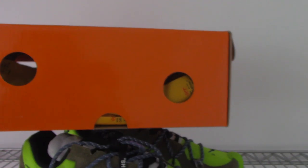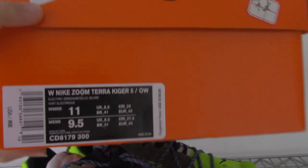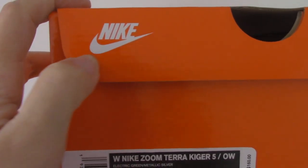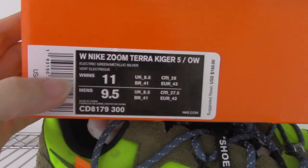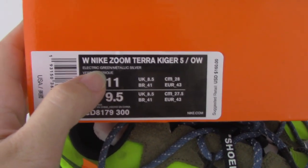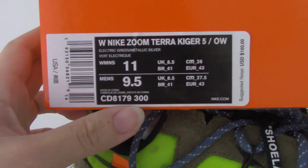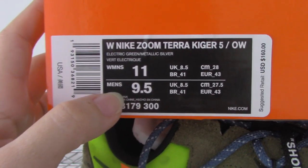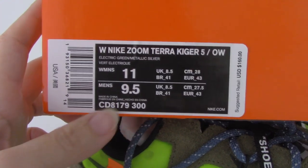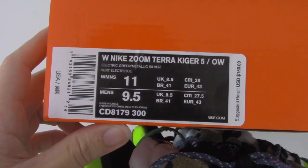And the back side also has the circle here. And finally, this side has the side tag. On the top, you can see the white Nike shoe box and the information of this pair. Nike Cortez King O-W, size 9.5. And the code number for this pair — you can see all the details.